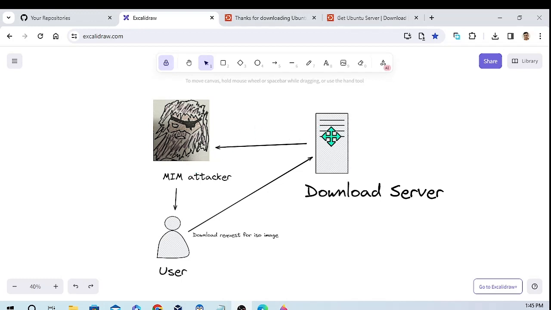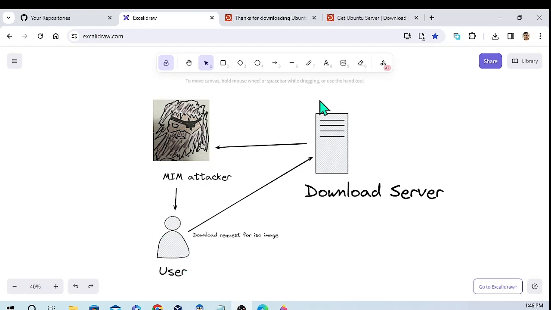He will get the server to send the request to him, and then he is going to send the ISO image to the user. So he can infuse and integrate whatever malware he is going to use in order to put the user at risk.